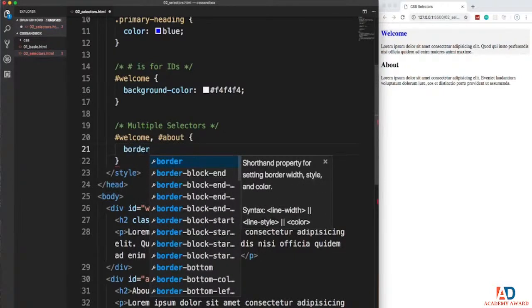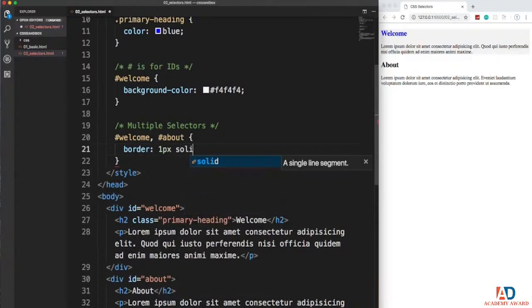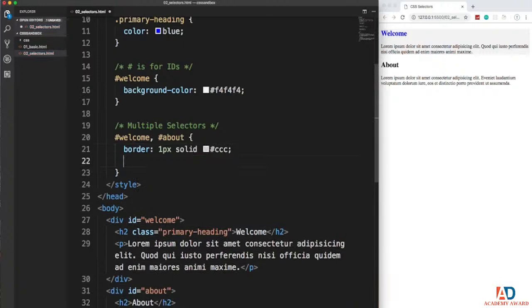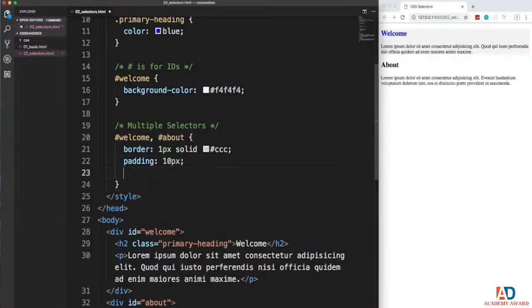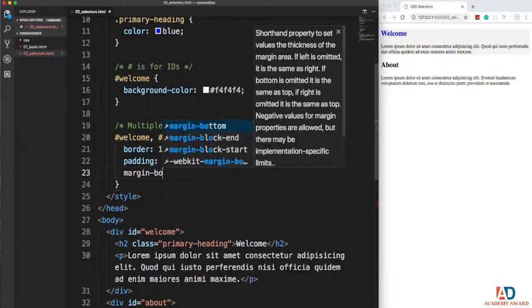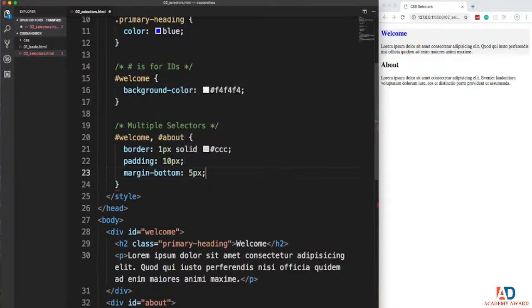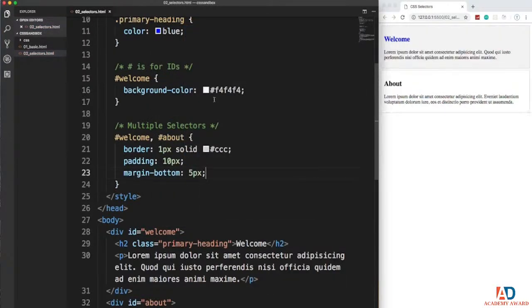So let's say I want to give them a border of 1 pixel solid. I'll do, I don't know, light gray. And I'm going to talk about these numbers probably in the next video or the one after that. And then I also want to add a little bit of padding and margin bottom of 5 pixels.